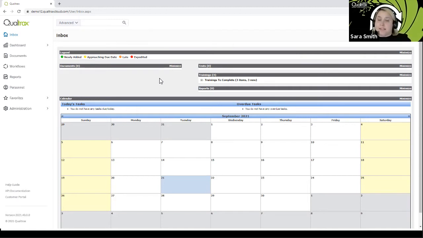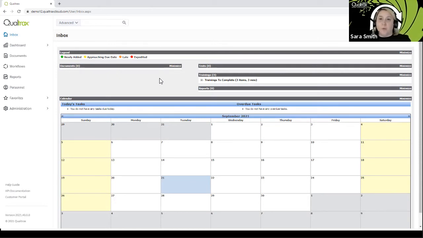So right now I want to distinguish between being an end user of a workflow, and what I mean by that is being the person who either starts or initiates that workflow or the person who completes one of the steps. And that is going to be different than being a workflow administrator and looking to manage or edit your existing workflows. So I'm going to separate those two out, and the answer to how we access workflows changes depending on our goal. We're going to start with the end user perspective.